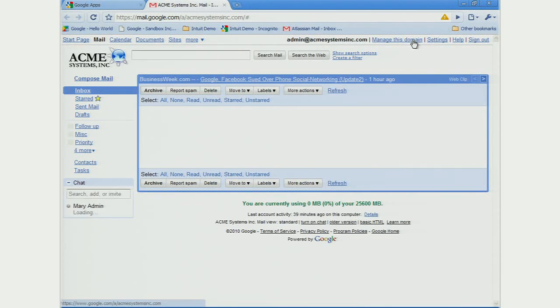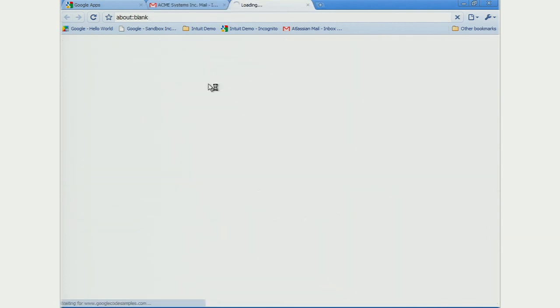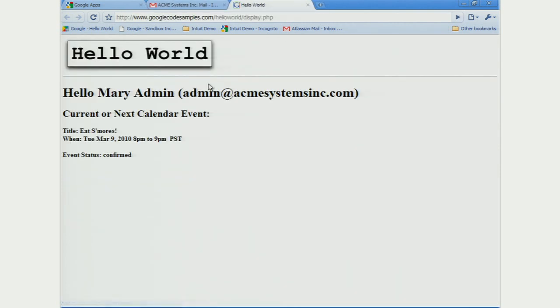So now I'm just a user of Acme Systems, logging in, looking at my Gmail, have my regular mail, and at the top left I have my nav bar where I can see what applications, and look, there's a new entry in the menu, Hello World. Let's go ahead and launch this brand new application. And now we're launching the application using the link that we specified in the manifest to get to the application. No sign-on dialog because we're already signed in, and the app is actually showing us that it knows who we are. And because the app was granted access to Calendar, it can find out that Mary's next appointment is to join us in eating some s'mores right after this event ends.